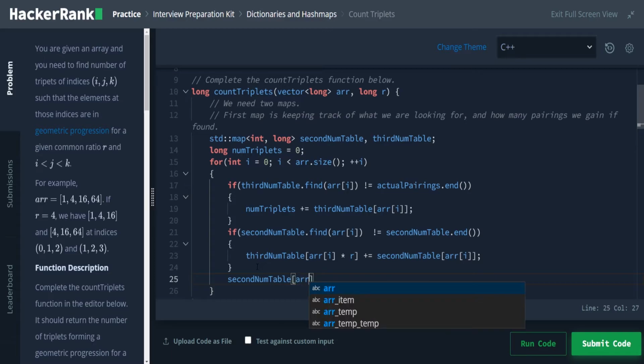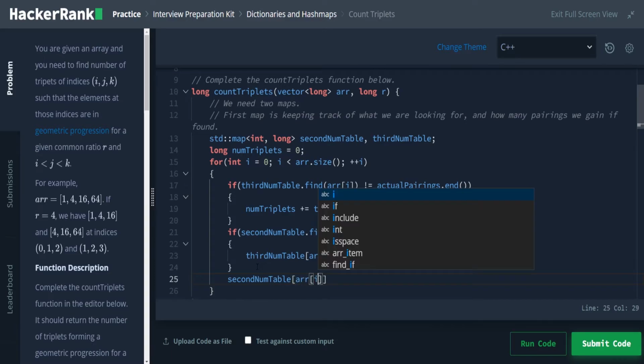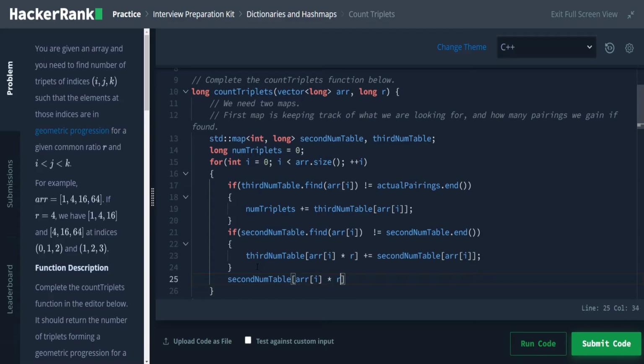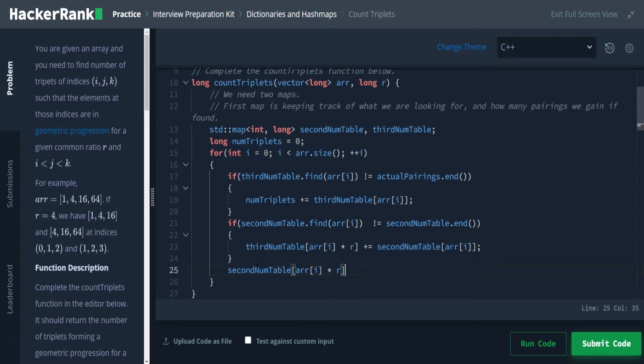So if from array sub i times r, so a factor of r from whatever is at this index of the array, we will say plus plus because it'll be incremented by 1. So we'll have the potential in the second num table to complete a single triplet if we find this second number.